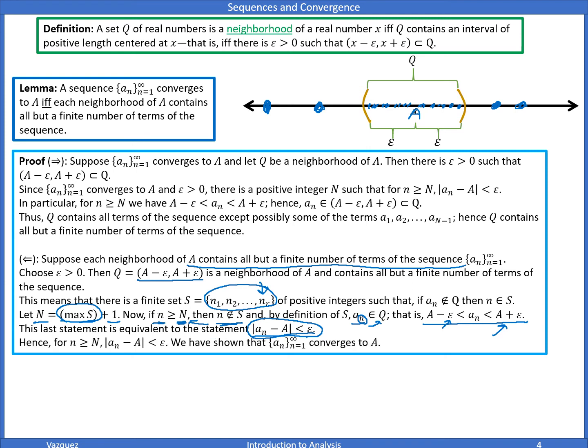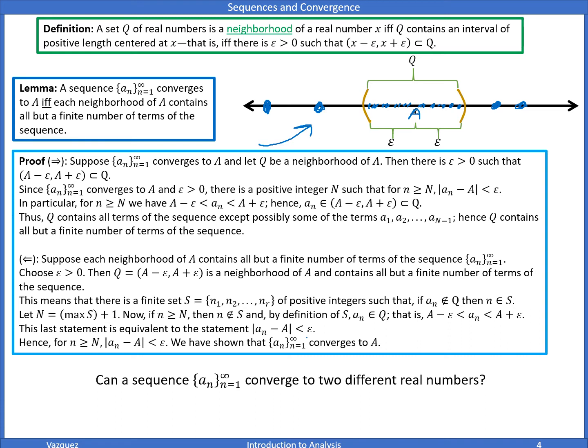Therefore, after that N, greater than or equal to big N, we're within our goal, so we converge. And again, this proof can be not as obvious without a picture, but if you draw a picture, it can help a lot. And we have this picture up here. You can digest it with pictures better, and we're lucky that we do have pictures for analysis on the real line. Even though it's not for everything, it does help.